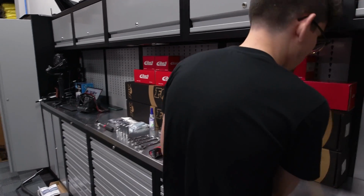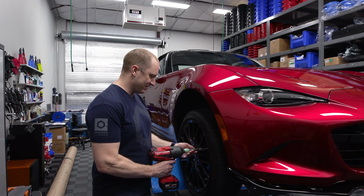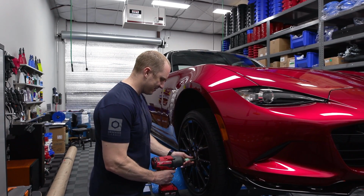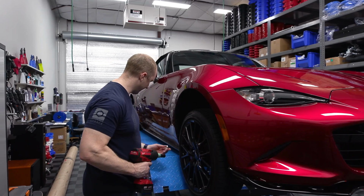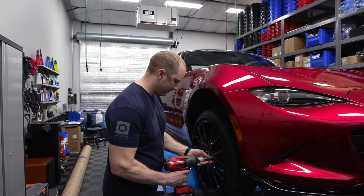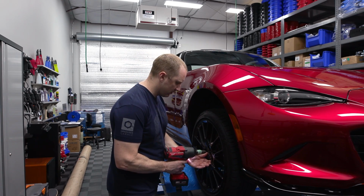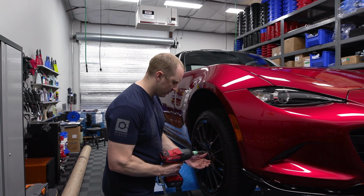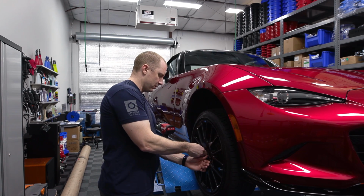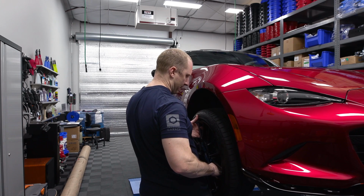So why ND Miata? I don't know. I always wanted a cool, small car that's tossable and naturally aspirated. Before, I had a Focus ST, and I had a love-hate relationship with that car. It was a cool car and fun, but the front-wheel drive wasn't really cool. You make a bunch of power, it's uncontrollable.